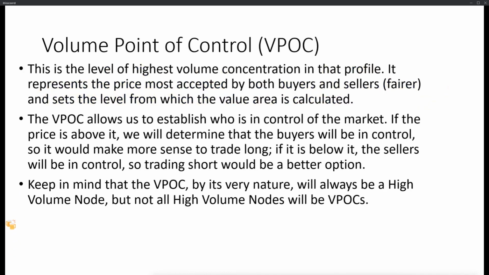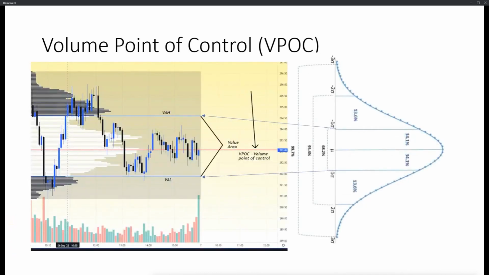Okay, so volume point of control. Let me go to the next slide here. If you think about the red line there, same chart, this is the highest volume traded. So that level alone is going to act as a magnet for the price. Price is going to navigate towards that level at any point, just because there's a lot of volume there. There's a lot of buyers and sellers around that area, and they're pretty happy to trade in that area. That's the equilibrium of the value area.